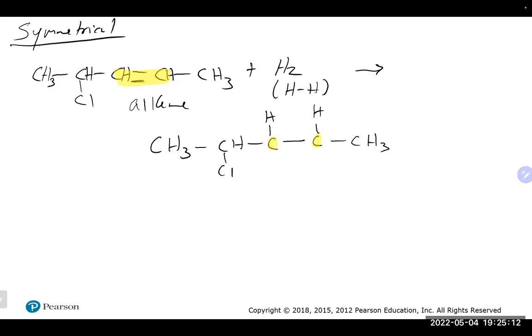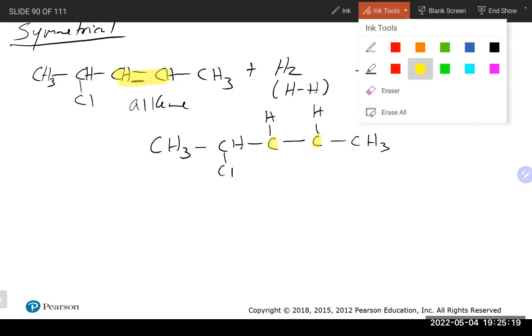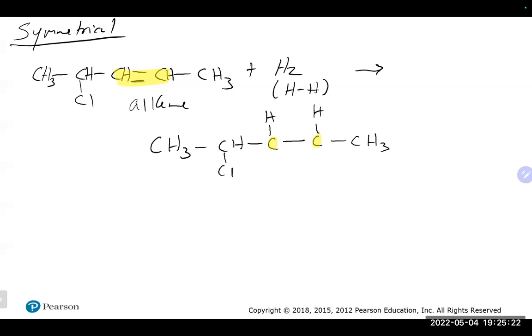And what they're going to accept is basically a hydrogen each. So they're both going to get each a hydrogen. So we would put each of those hydrogens on. One there and one there, right? So those would be our hydrogens there that we would put on. And we basically go from an alkene to an alkane here. This is what is known as a hydrogenation reaction because you are adding hydrogen. That's a fancy way of saying I just added hydrogen basically to that.